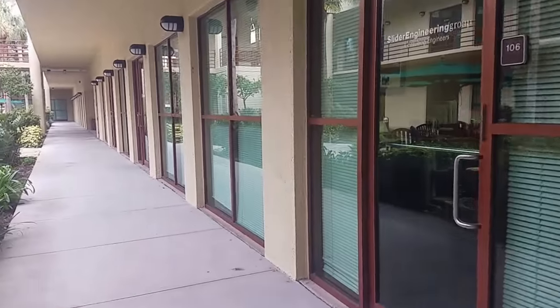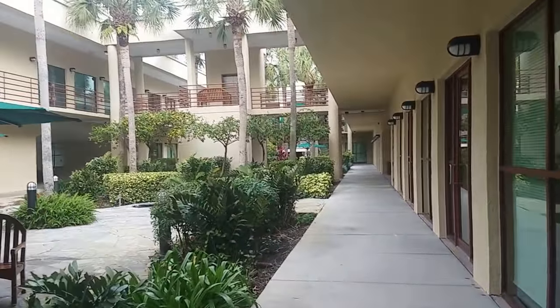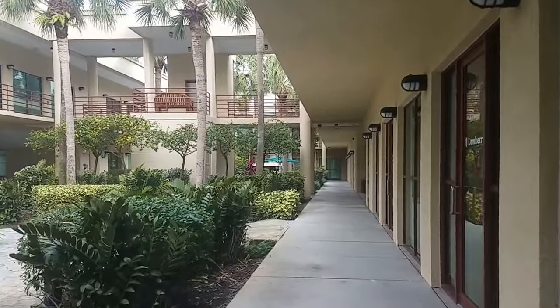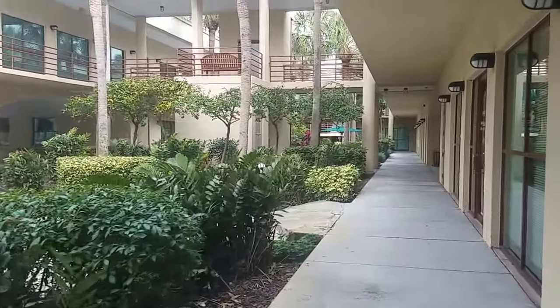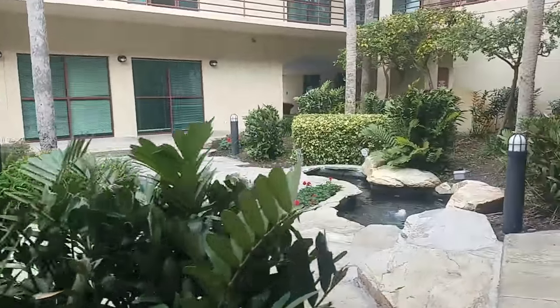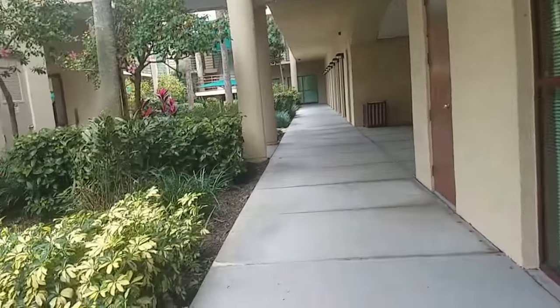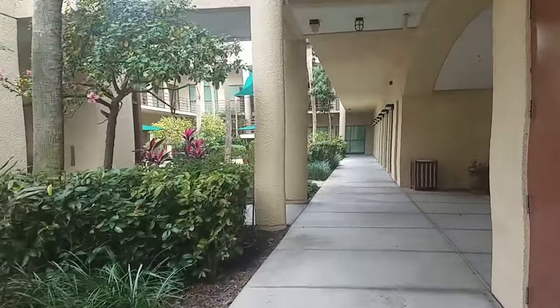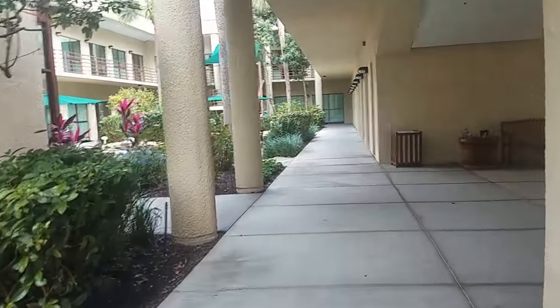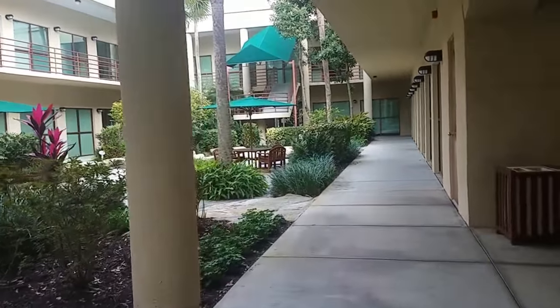The space is really nice. It's a first floor space. Pearson View, the testing center, is right in here where you get licensees. But you have this really nice, very zen-like, very peaceful and tropical feel in here. The space itself has one large private office and then mainly is open.